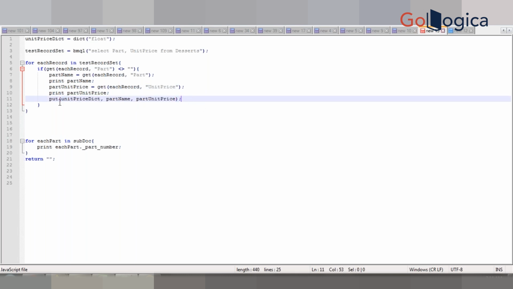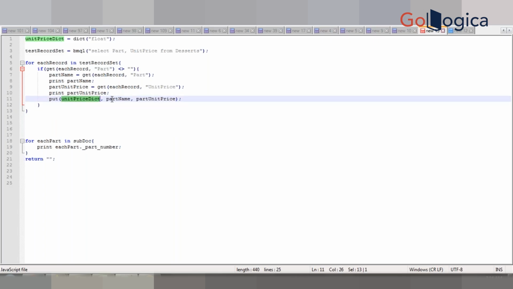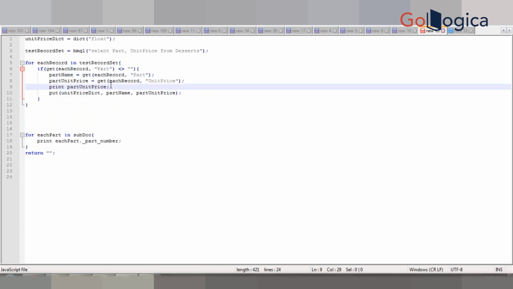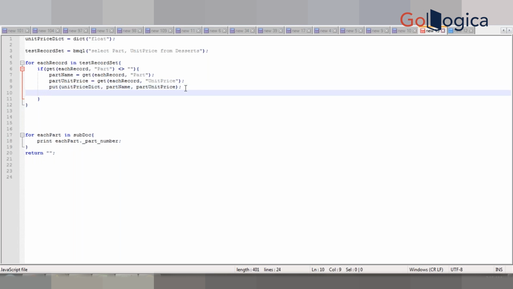The put function, as we know, takes 3 parameters: one is the dictionary, one is the part, nothing but the key, and one is the value, nothing but the unit price. Now when this function gets executed, it will store in the dictionary this part with its unit price. And removing this print statement. Okay. Now let's see.